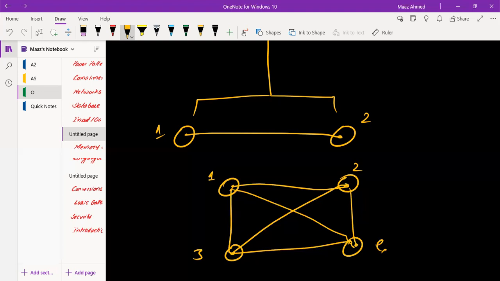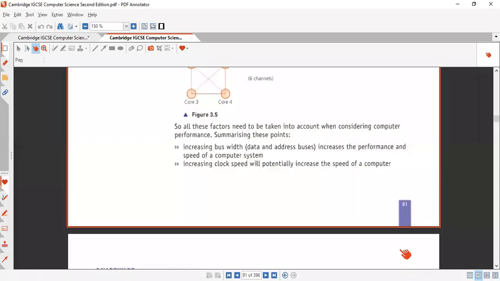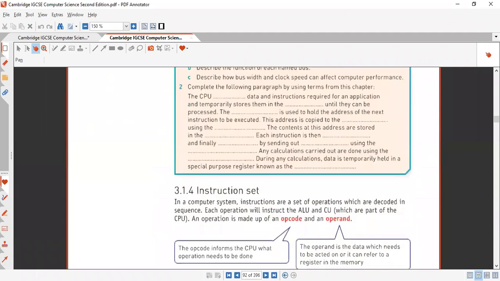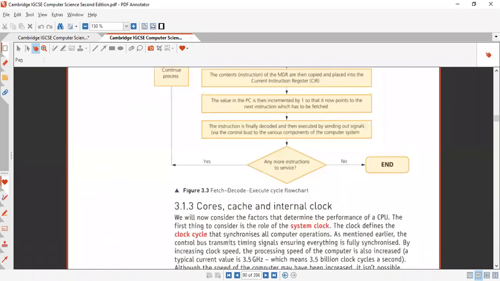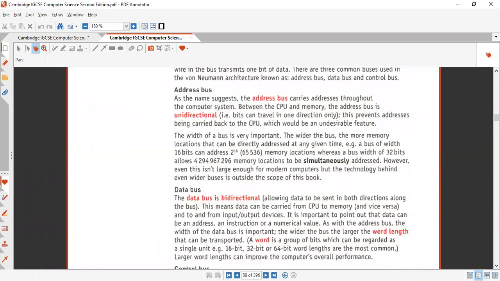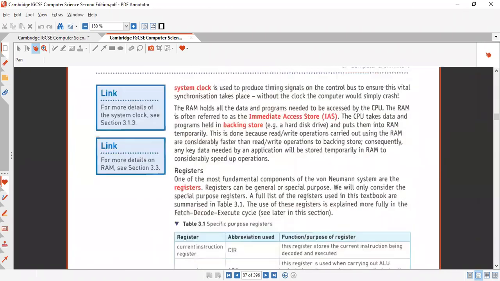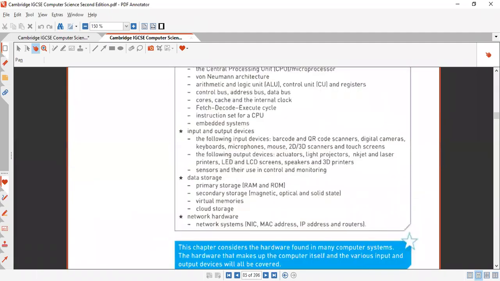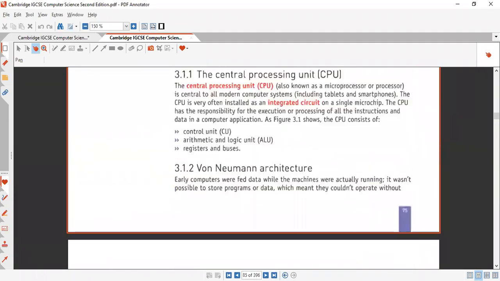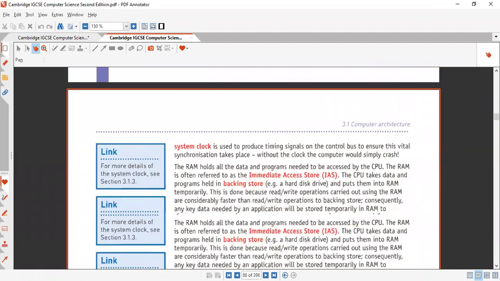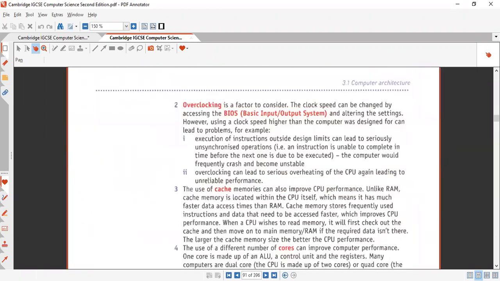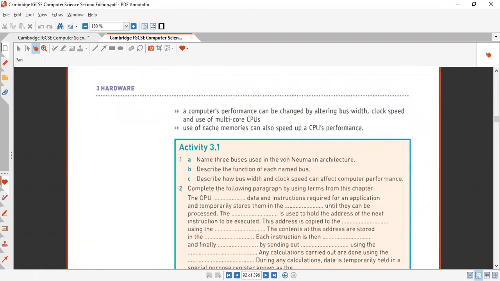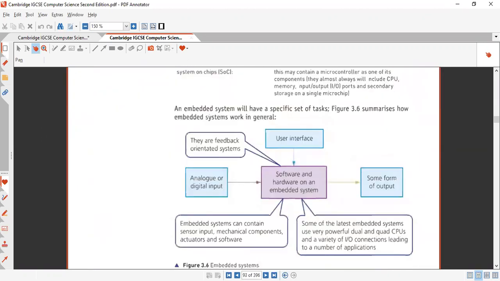Okay, coming back to the book. These are the things that we need to do from the book. So we are done with this part. Now we need to come to embedded systems. What are embedded systems? Let me open it up for you guys. I'm sorry, this book is quite jumbled, so a few topics I also don't remember where they are placed. Okay, now here we are.